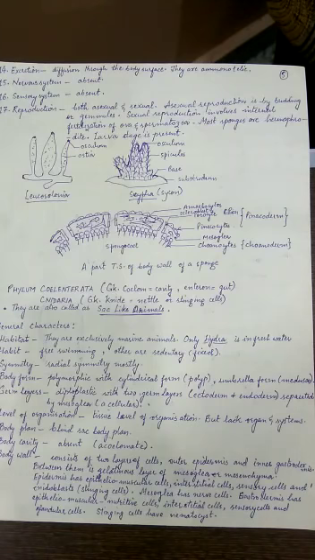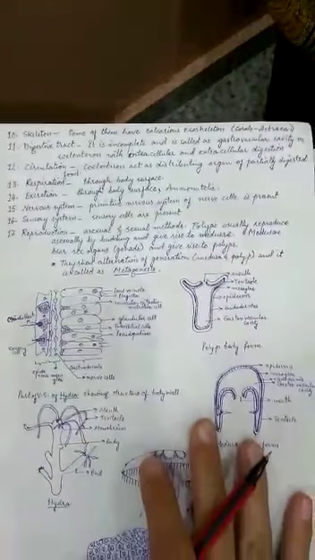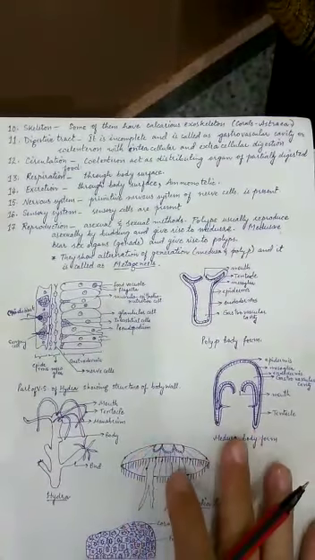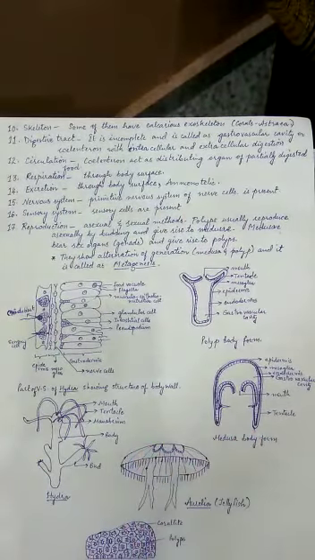There are sensory cells as well as glandular cells. Stinging cells have the nematocysts also. Now their skeleton: some of them have a calcareous skeleton, like the corals, scientific name Astraea. Then the digestive tract is incomplete, and they have a gastrovascular cavity or the coelenteron, that's why they are called coelenterates, with both intracellular as well as extracellular types of digestion.